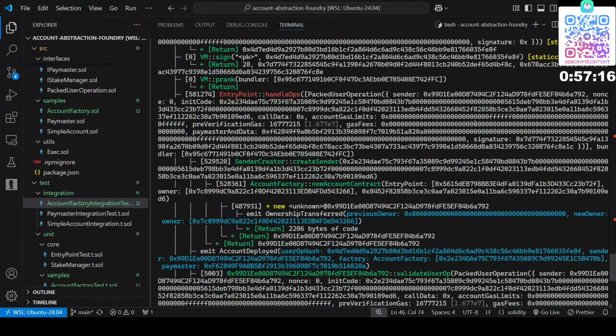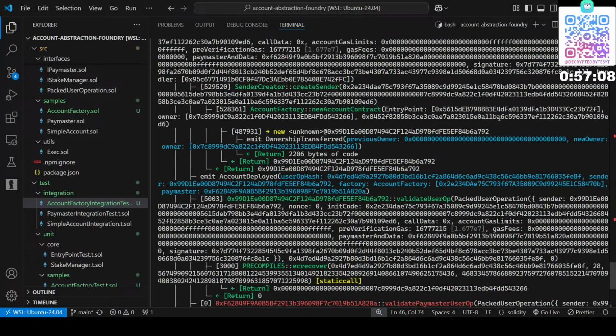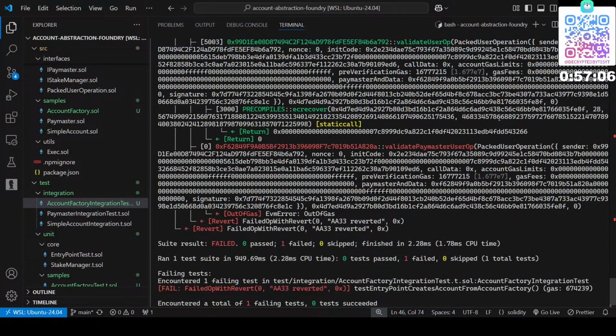The fees are zero. Gas account limits are more than enough. But we are getting an EVM out of gas error on this part.